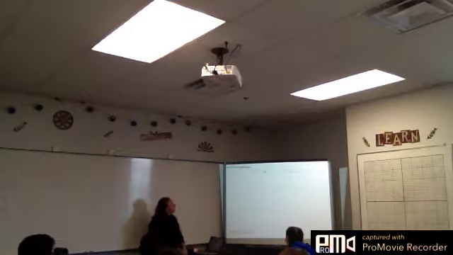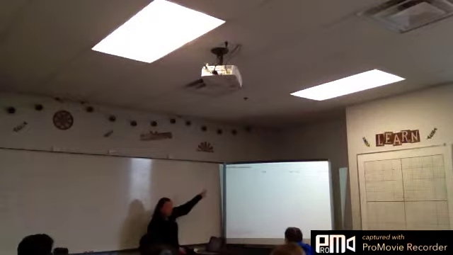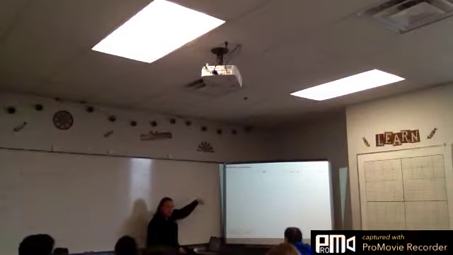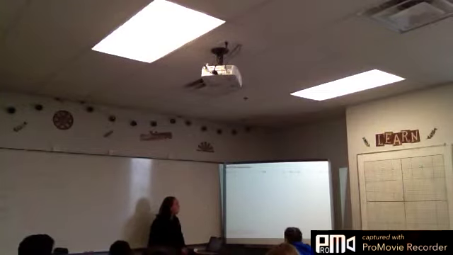So, that being said, here are 4 things we can factor. First one, x squared minus 9. How do we factor that? X plus 3 times x minus 3, because it's a difference of 2 squares, okay? The square root of x squared is x, the square root of 9 is 3, so x plus 3, x minus 3, okay?